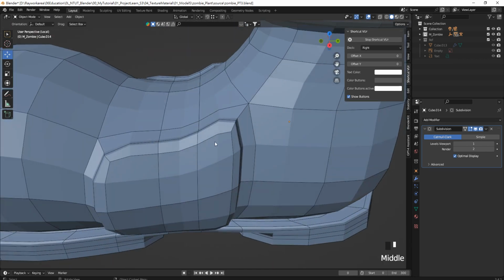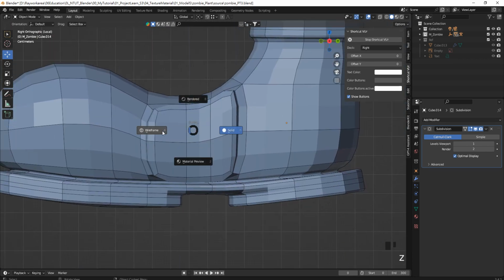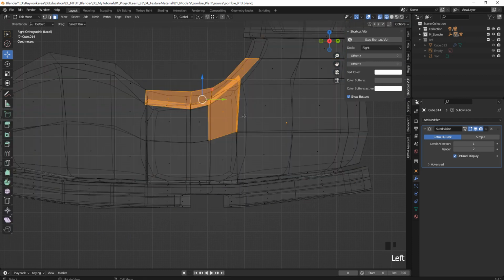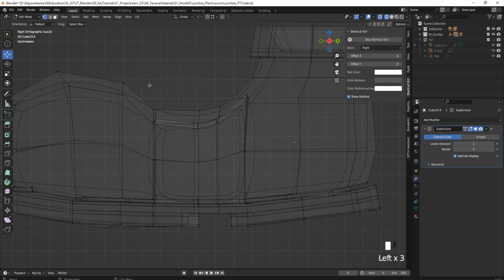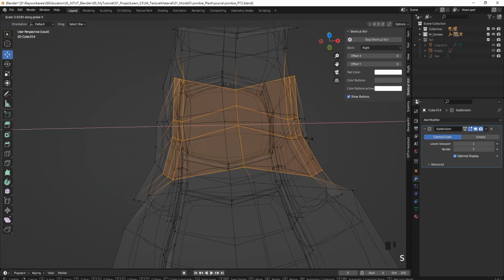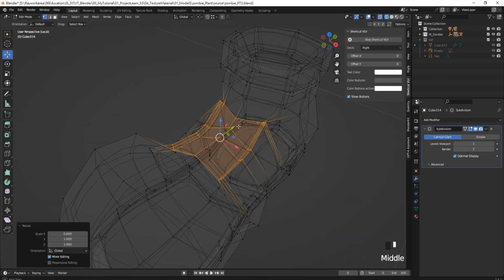And for the upper part, let's go to the side view, choosing the wireframe mode, edit mode, choosing the vertex right here, and press S and X for scaling down.